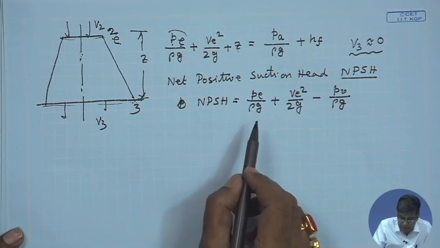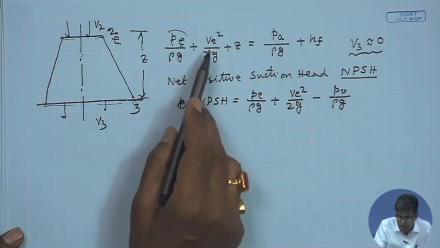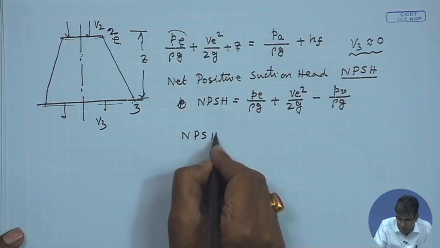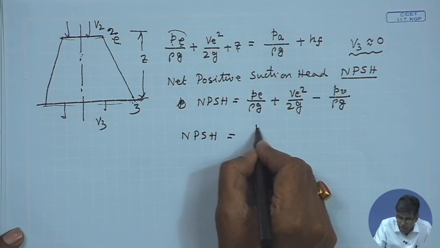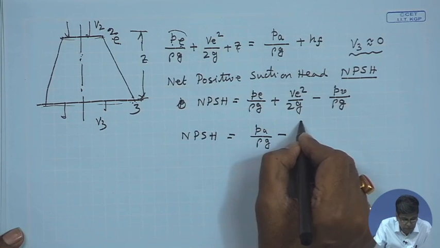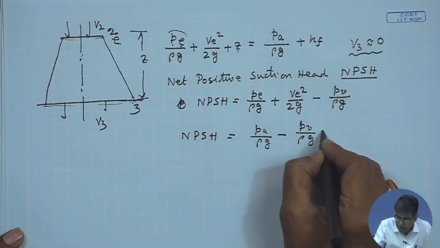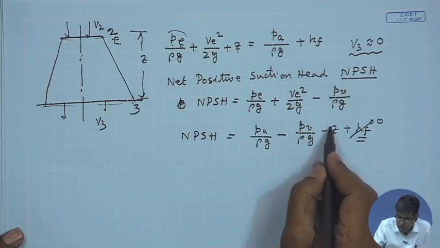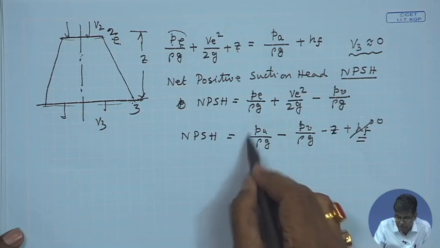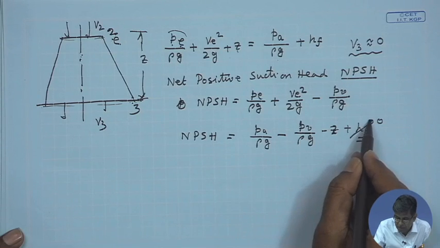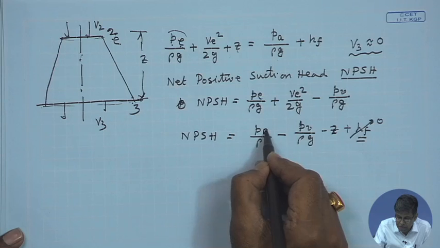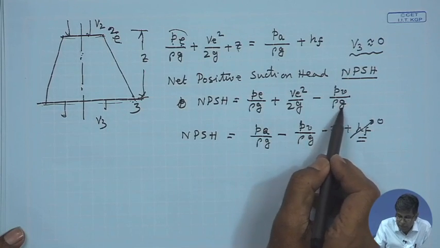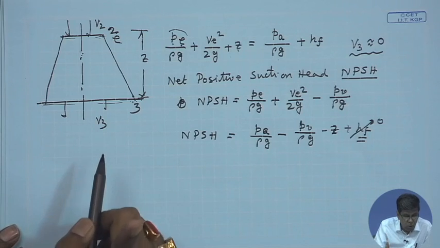Okay. So, now with the help of this equation, P plus rho g Z plus V is equal to P A by rho g plus H F minus Z. So, NPSH can be written as P A by rho g minus P V by rho g minus Z plus H. Now, if we discard the frictional loss in the draft tube, then in comparison to the value of Z, the atmospheric pressure head and the vapor pressure head, if this is small, we neglect it, and this is the expression for NPSH, net positive suction head, P A by rho g minus P V by rho g minus Z. That means this is defined as the available suction head over the vapor pressure head at the entry of the draft tube.